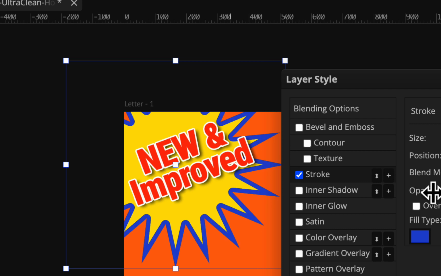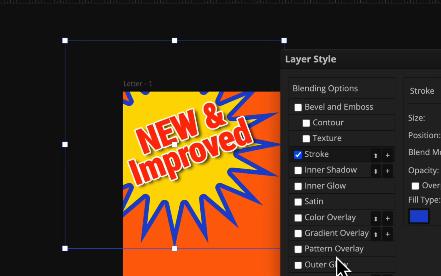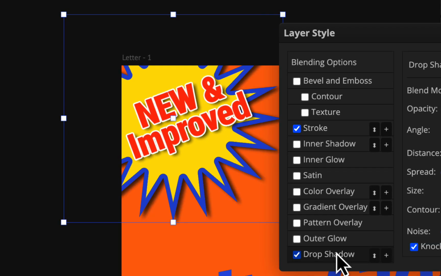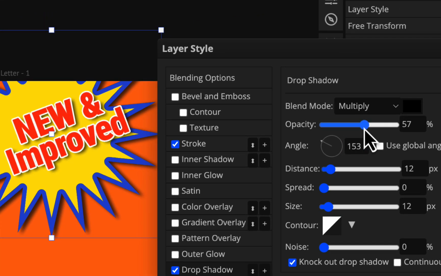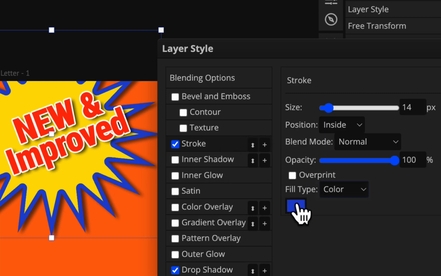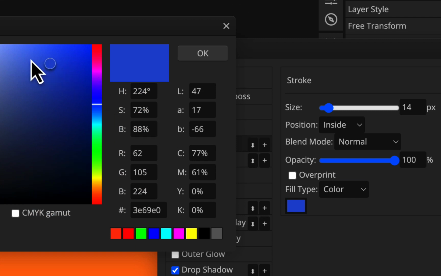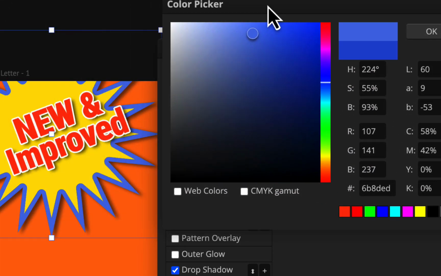I'm not sure about the stroke, but we can throw a drop shadow on it if you want. Let's try drop shadow. That looks okay. Let's turn down the opacity a little bit. And now it used the same angle as we used on the text, which is fine. And let's say I'm looking at that blue, I don't like it. Then go back to the stroke, click on the blue, and make it lighter. Can I move this around? Yeah, I can move it around. I'll make this a little lighter. I'll go in this more aqua color.